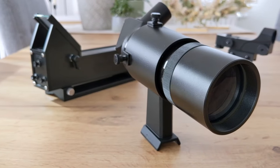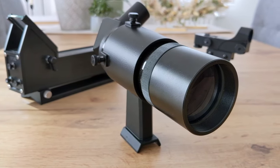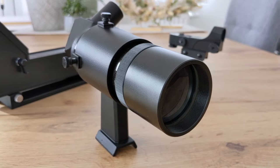Where an entry level finderscope comes with a straight back end, more expensive models come with a diagonal mirror attached to the back, offering a much more convenient way to look through. There are even some versions that offer an illuminated crosshair, making it much more visible against the dark background of the night sky. Since they offer a decent magnification, optical finderscopes help find objects with ease. Even smaller and dimmer objects that aren't visible to the naked eye reveal themselves when viewed through this type of finderscope, making them the ideal choice for beginners and advanced users alike. Because they are mostly made out of metal and glass, finderscopes tend to be heavier than reflex sight finders. This should be kept in mind if the telescope they are attached to is rather small. Also, for longer observing sessions, you might need a small dew shield. Optical finderscopes also tend to cost more than their reflex sight counterparts, starting at 50 to 60 dollars for the straight ones and going all the way up to 200 dollars for the premium angled and illuminated ones.